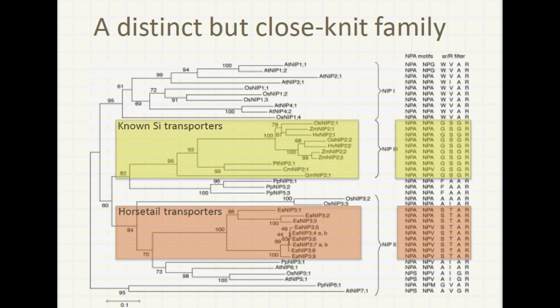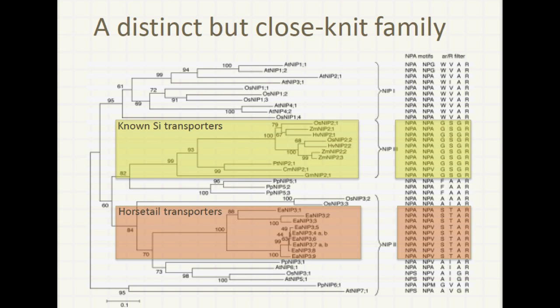And so in this case, what you'll notice is that all these horsetail putative transporters, I guess, at this stage, fall into this group here, which is what we call the NIP2 family, whereas all the other known ones are up here in this NIP3. And so we have, from a phylogenetic point of view, a group of genes that fall in a separate category. So obviously that's going to be somewhat novel.